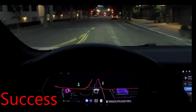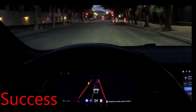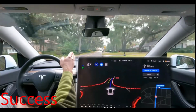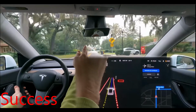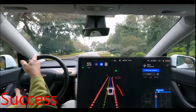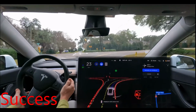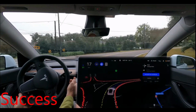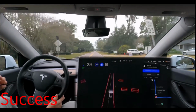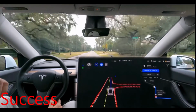It doesn't do too well with green yet. There's a lot of green bike lanes in Fremont. It can't do those, but every update it's able to handle things like this better and better. Got a flashing warning sign here that says be careful, don't go too fast. That's a 15-mile-an-hour flasher. And then here's the flashing yellow with the turn here, and it's slowing down. It went all the way down to 17. Nice speed for that. It used to have a lot of problems with that turn. It's done much, much better.